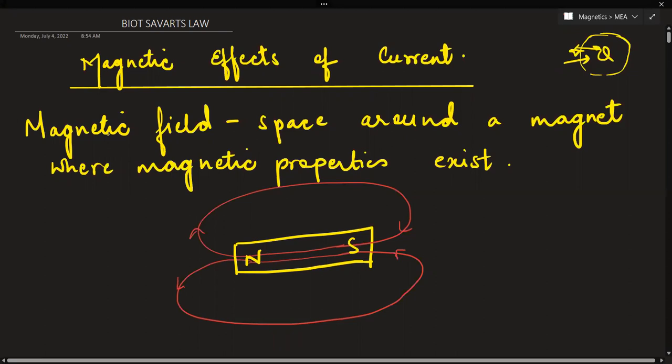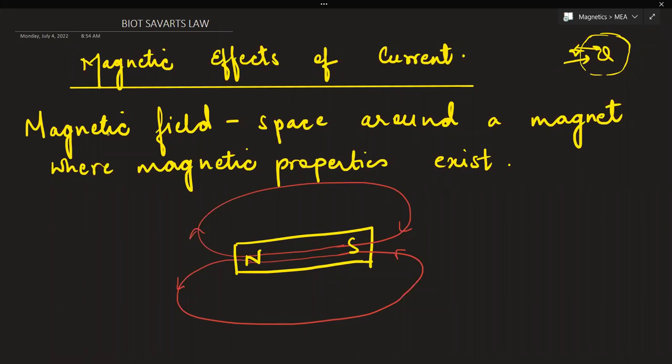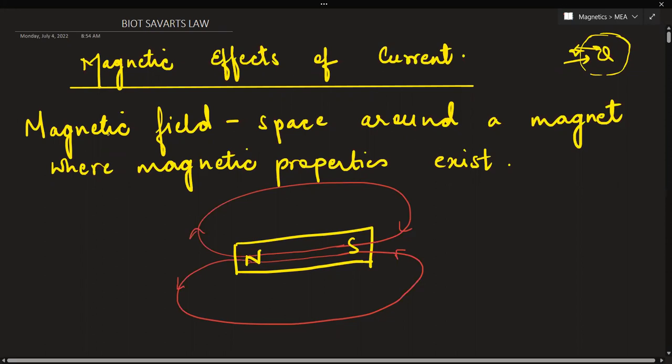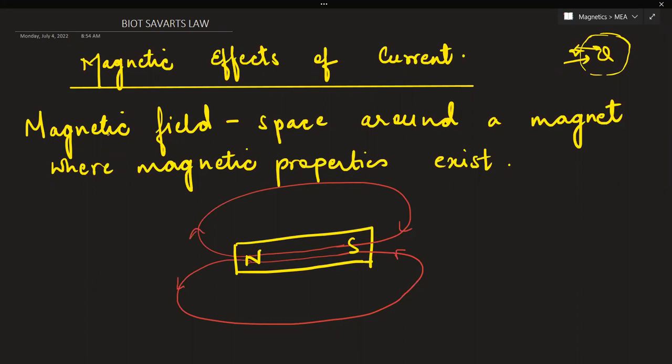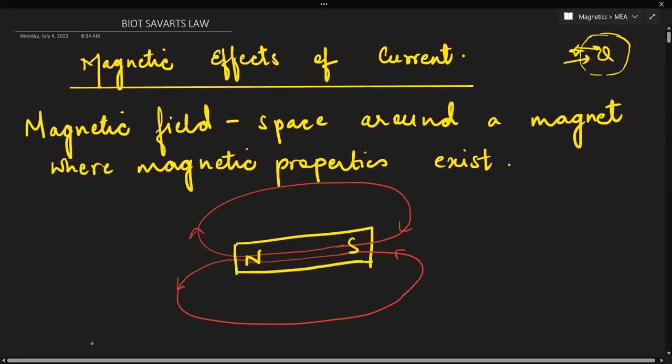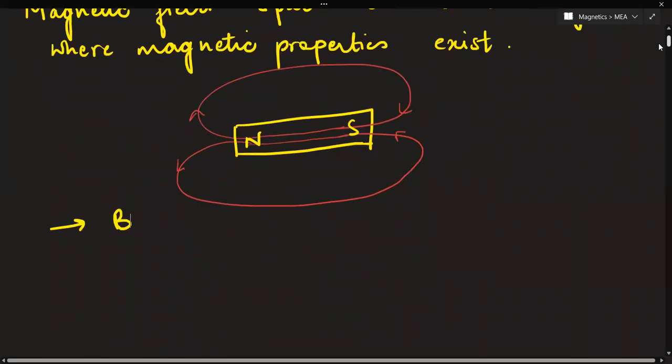Now, the way we had electric flux, electric field strength, electric field intensity, similarly we'll be having magnetic flux, magnetic field strength, magnetic intensity, magnetic flux density, and other phenomena associated with it. Now, magnetic field is represented by the symbol B. The way we had electric field as capital E, you have magnetic field as B. This is the symbol for magnetic field. And obviously, magnetic field is also a vector quantity.